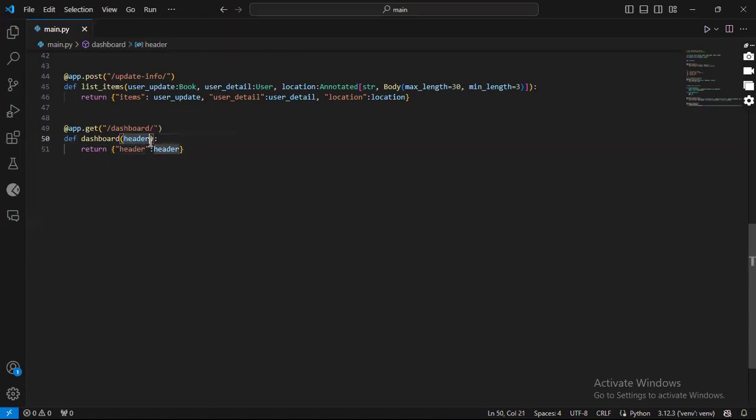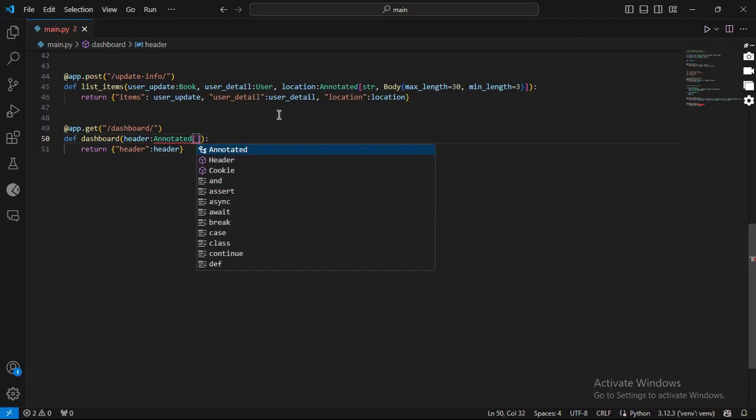And that parameter that's coming in should be called header. So if we do this, we could do the same thing by using Annotated, and within our Annotated we give the kind of parameter. Remember, Annotated takes two required parameters.